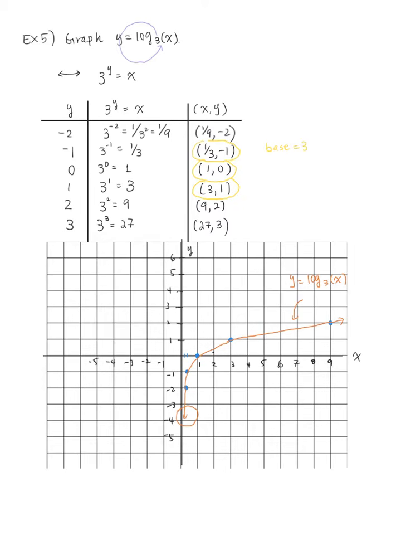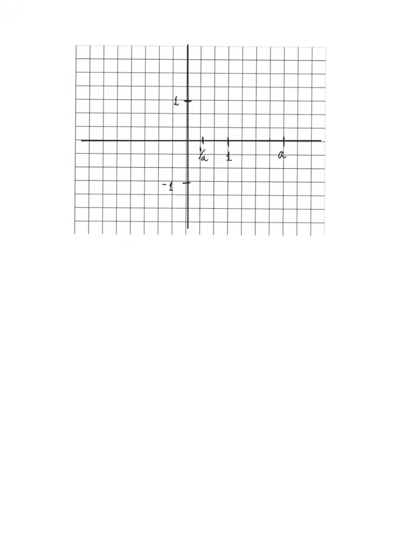So when y is -1, we have 1 over the base, which is 1/3. When y is 0, it's always going to be 1, 0. And then when y is 1, our x is nothing but the value of the base. So keep that in mind, and let's generalize this. Alright, so what I did here was I just listed out the key points. Remember the key values were 1 over the base, 1, and then the base itself. So the base is a here.